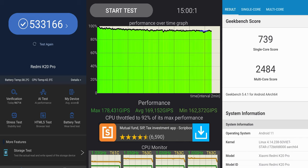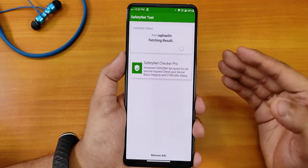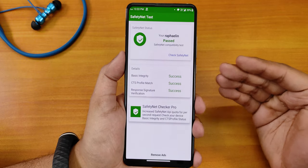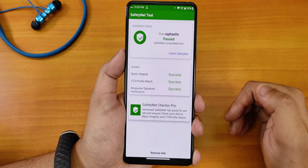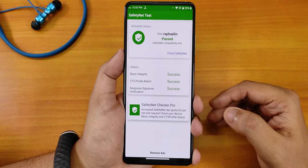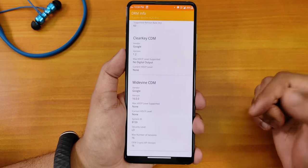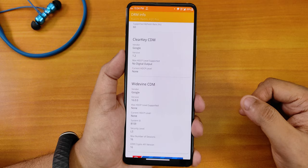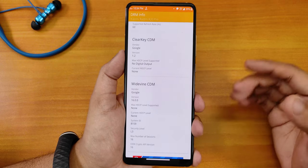And if you're worried about the benchmarks, here are the Antutu and Geekbench scores of this ROM. Again, a CPU stress test over there in your screen. By the way, if you're wondering about the banking apps, yes, the banking apps are working fine even if I have the Magisk Hide enabled. The SafetyNet should be passing right out of the box over here. You can use banking apps without any problems in this particular ROM. The DRM info stays L3 because I have broken it previously. Otherwise, if your DRM info shows as L1 in your device, it should be L1 if you have not broken it earlier.